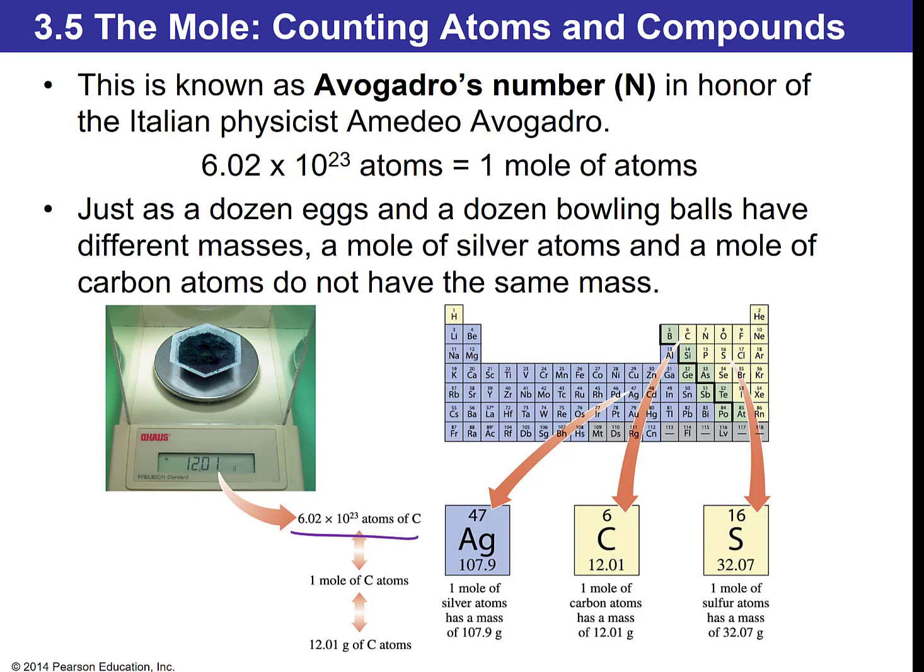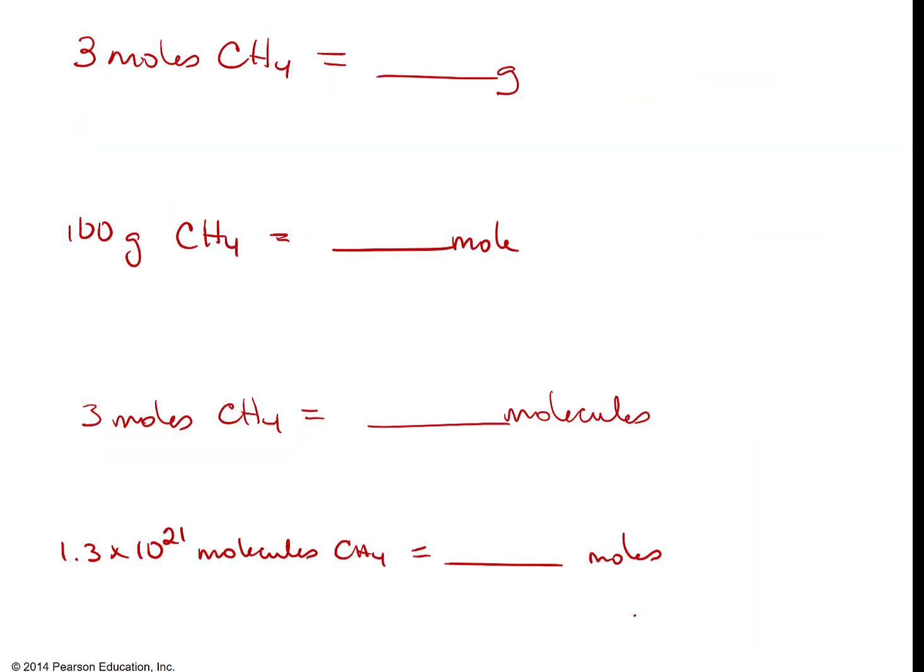So it really just allowed them a way to be able to measure stuff. Because you can't talk about it in this super, super small size. You have to be able to have something that you can actually weigh out on a scale. So like when in lab, when we weigh stuff out, you're measuring out billions of billions of billions of molecules. But you can't measure individual molecules. It's just too small. So we went to this larger size. So in this, there are 2 ways that you do these conversions, and it's just 1 step. You can convert from grams to moles as long as you figure out the formula mass.